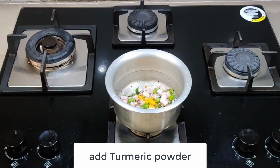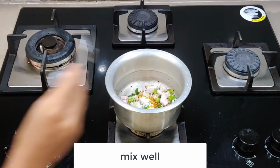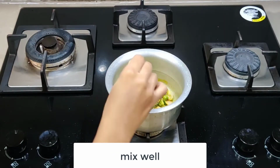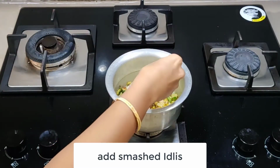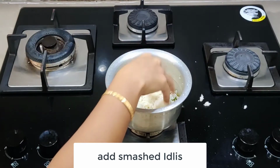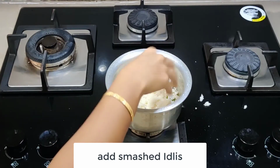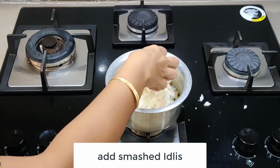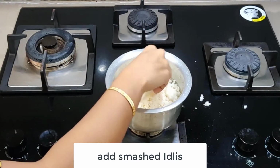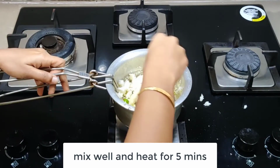Add turmeric powder. Add salt. Mix well. Add smashed idlis. Mix well and heat for 5 minutes.